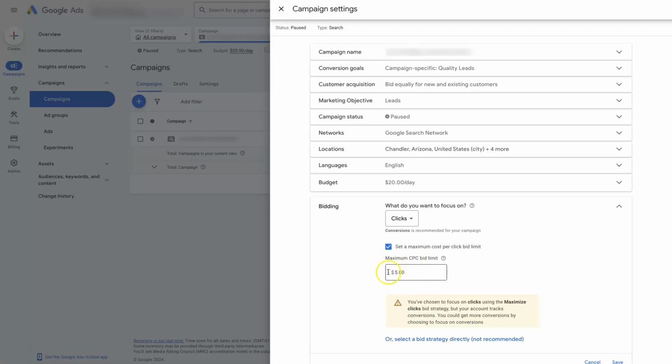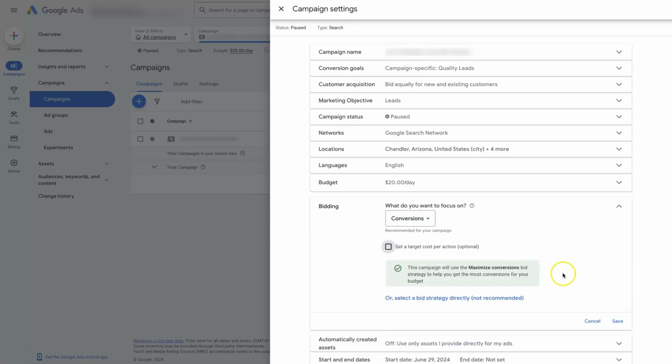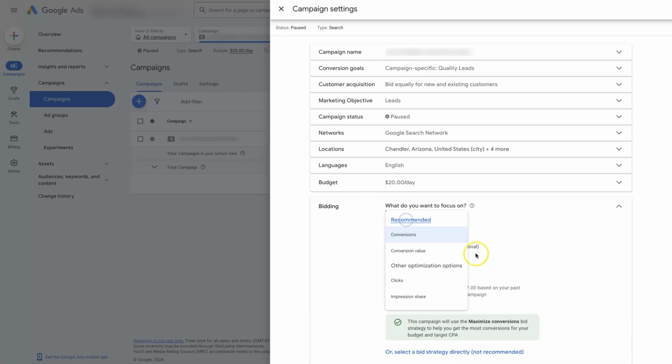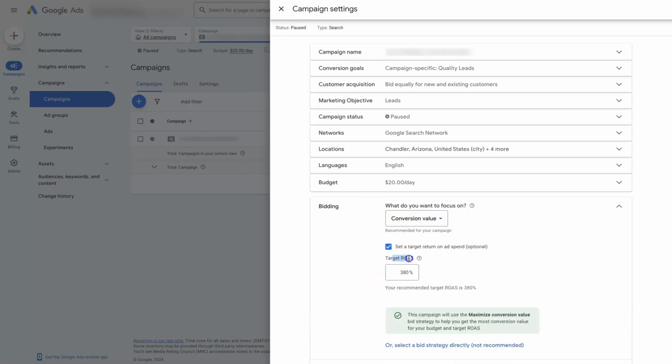And then you can set it somewhere that you feel comfortable with, knowing that you're not going to be spending $50 on a click when your daily budget is only $20, right? Because then you're going to exhaust 2.5 days worth of your budget with one click. That's going to cause a lot of problems. It's going to make it difficult to get enough traffic initially. So you don't necessarily have to use this. You could leave this turned off, but definitely start with maximize clicks, then go up to max conversions, like this, then target CPA, and then eventually you can get into maximize conversion value, and then eventually target ROAS.